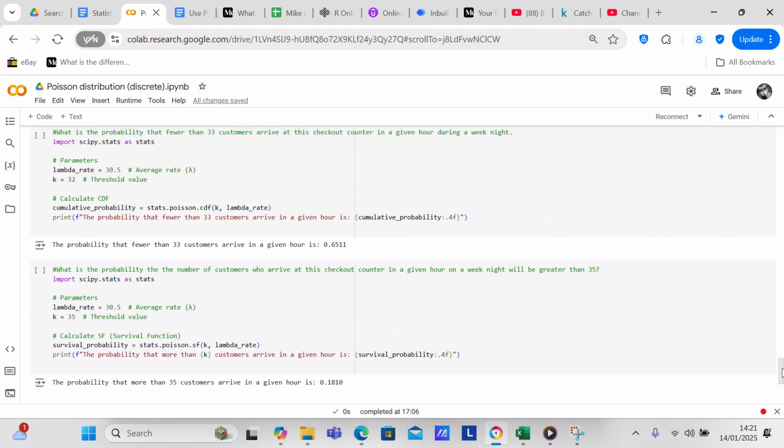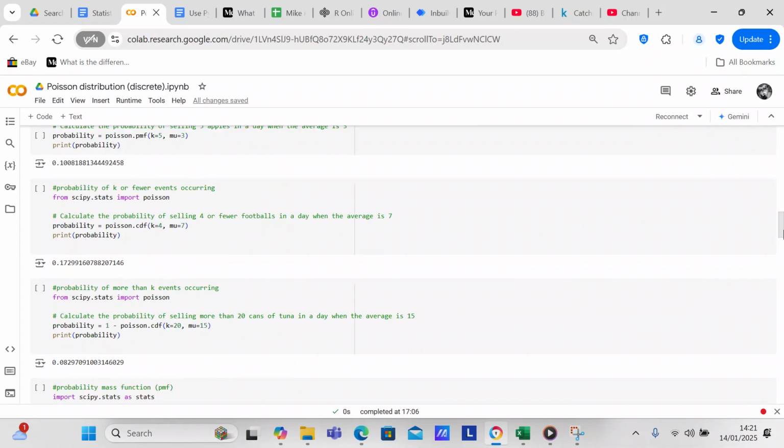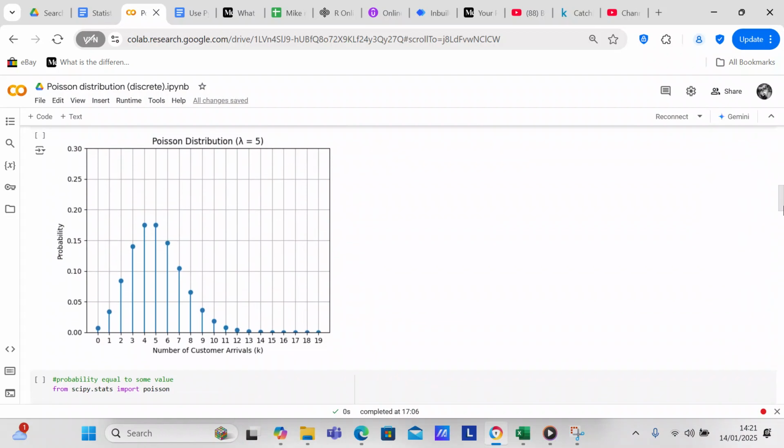And that's it for the Poisson distribution. I wanted to go over this Poisson distribution to give you some example questions, some practice questions, so you can know a little bit about the Poisson distribution and how to calculate the probability and give you some insight into that. But I'm sure that it's going to take a lot of practice to become proficient at it. But we'll see. We'll just keep on working and see what happens.